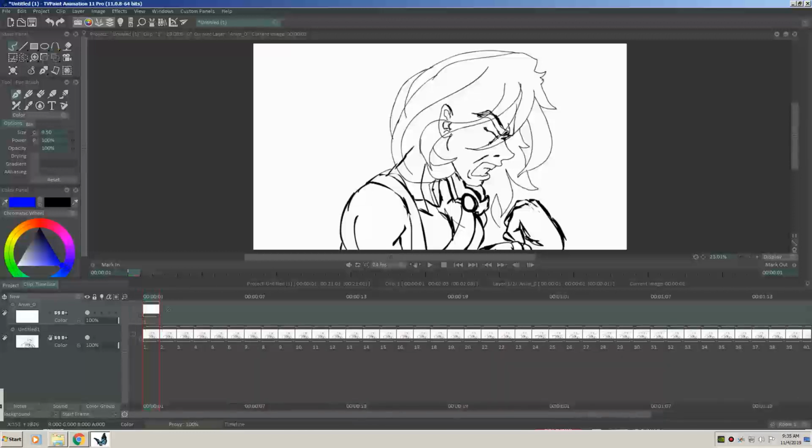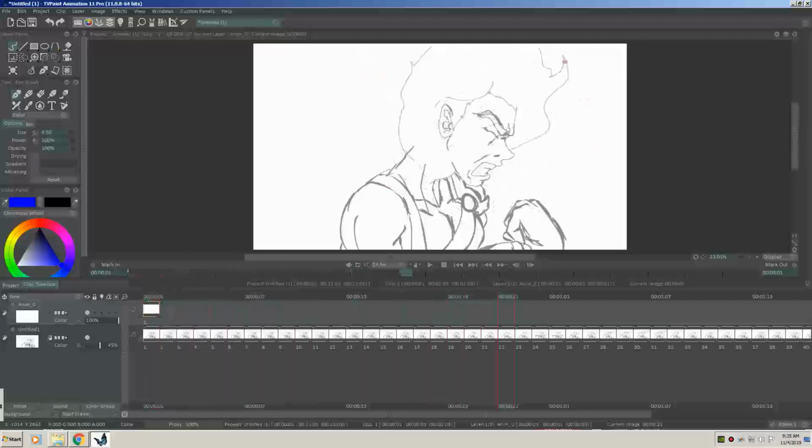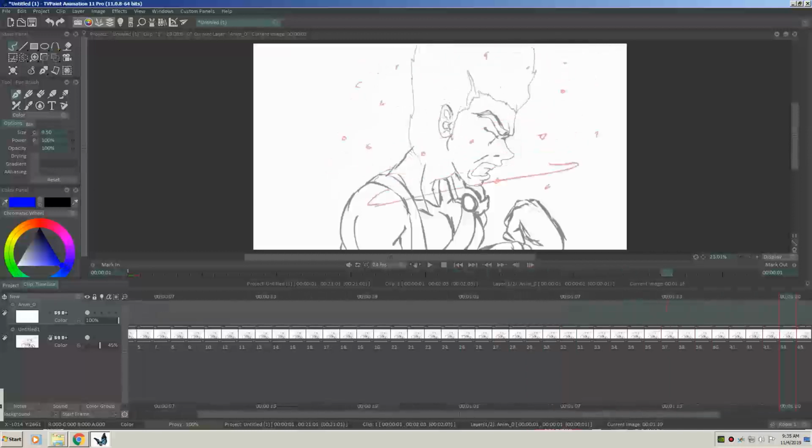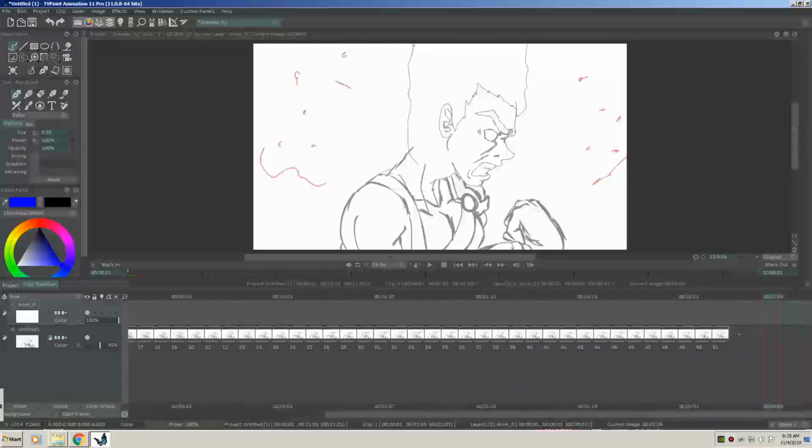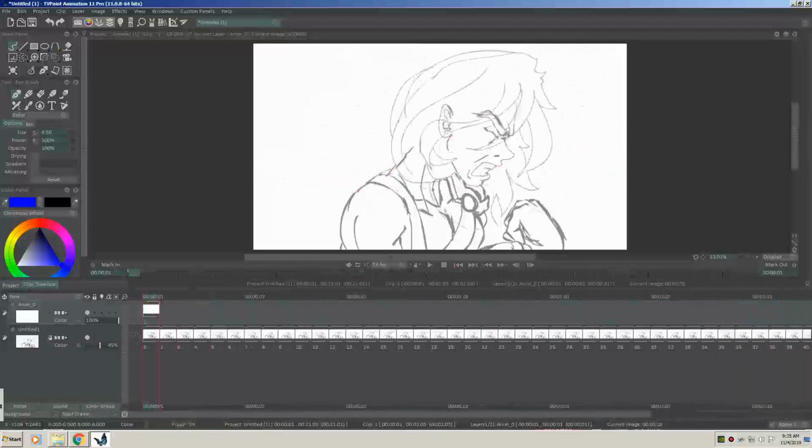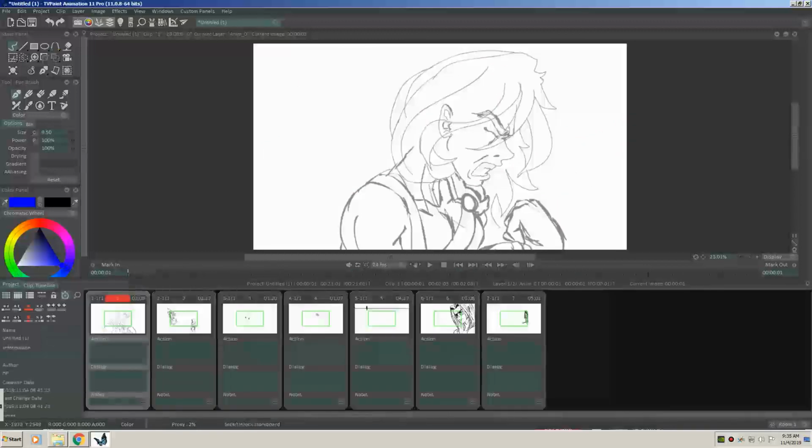My plan here is to redo this project. So what I'm going to do is eventually make the opacity a little lighter so I could work on top of it and make sure that I have whatever I need drawn in there. But that's it, guys. That's all pretty much simple.